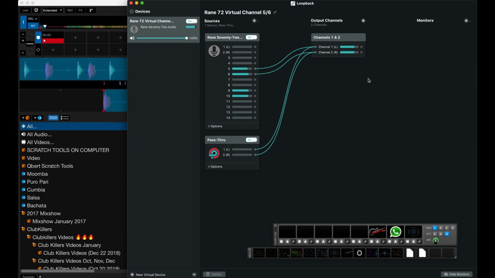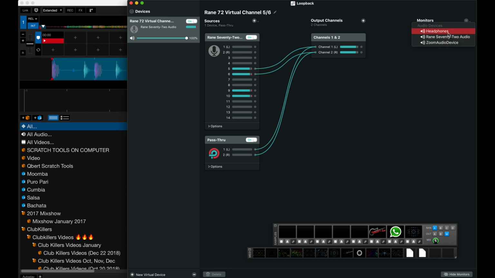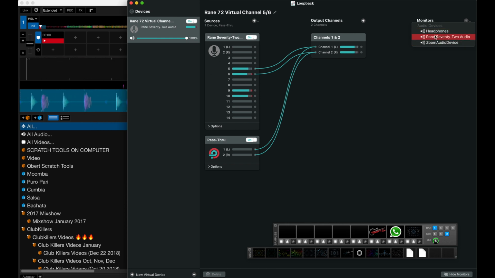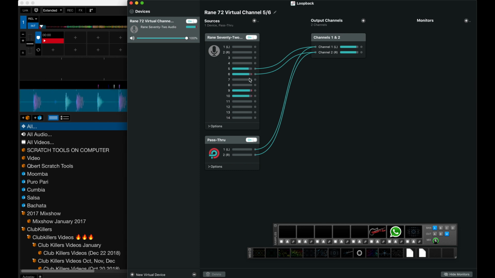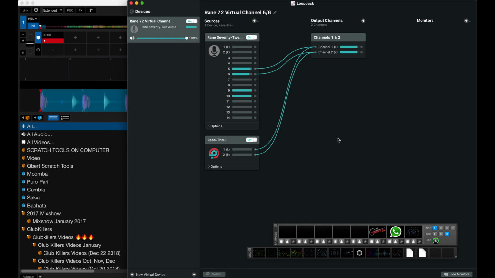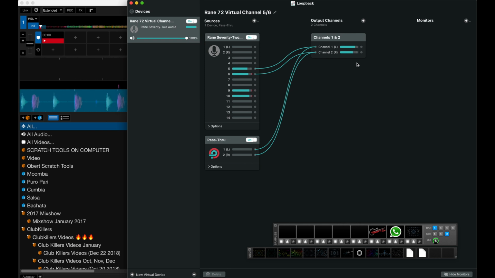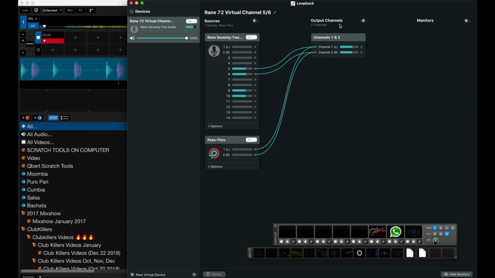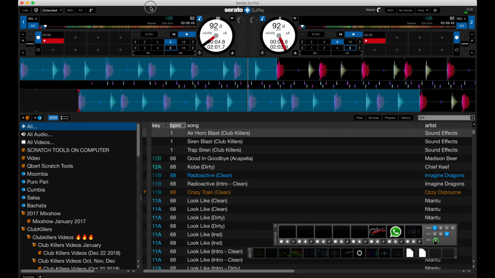This creates a virtual deck in the system that allows you to use it for any program you're using. If you want to monitor it from your computer, right now I'm using headphones, but I have a mic connected. If you have speakers connected, you can actually monitor it, but take note that there is going to be a delay because it's got to run through the system, so it's going to be a second delay or whatever, and it's not going to sound how you want it to sound when you're scratching and stuff. I don't recommend it. This is mostly to use the app to route it into whatever streaming software you use. Once we have this set up, that's all we do. We just create this virtual channel, and we can close the app.